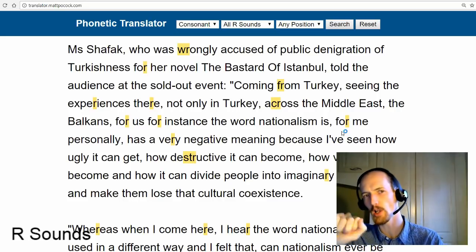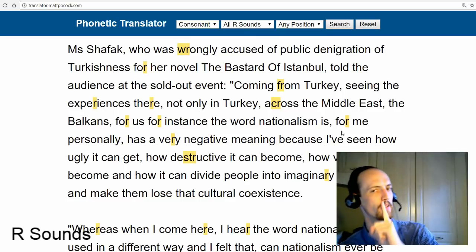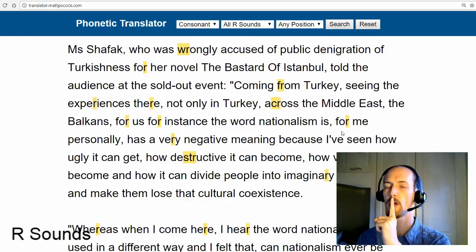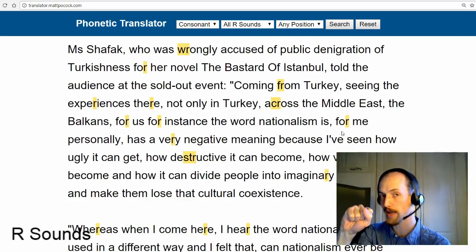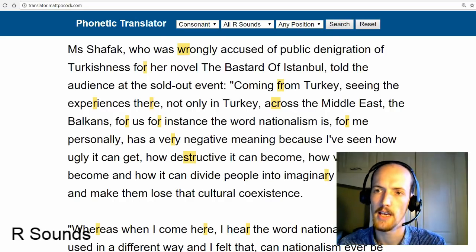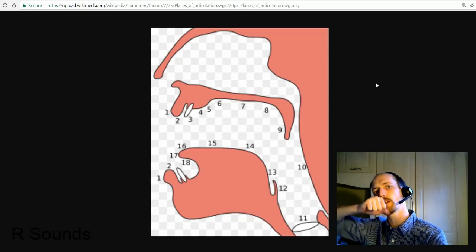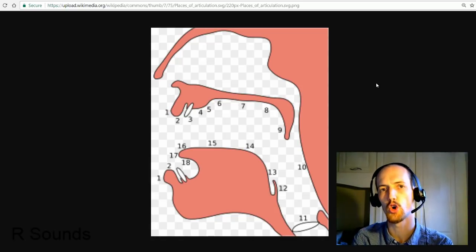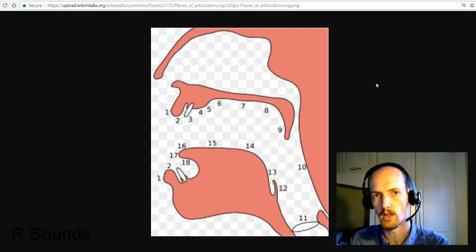We're sort of pulling that R, and we're doing something like this, which is, if you take your finger and place it on your lips like this, and go shh, and as you do that, go ruh. You should feel that the tongue is sort of pulling back. It's not necessarily touching anything. It's not touching anything like on the alveolar ridge or anything like that. It's just kind of pulling back into a bit of space there. Ruh, ruh, ruh. Very. Real.